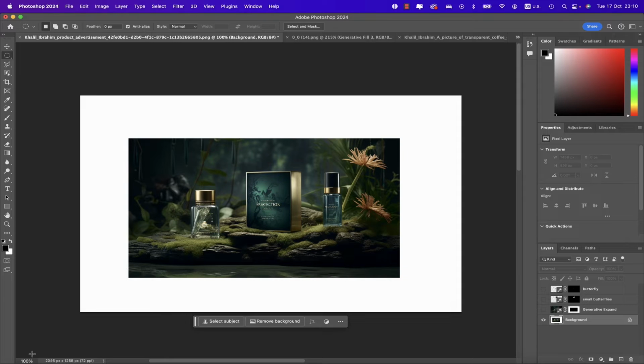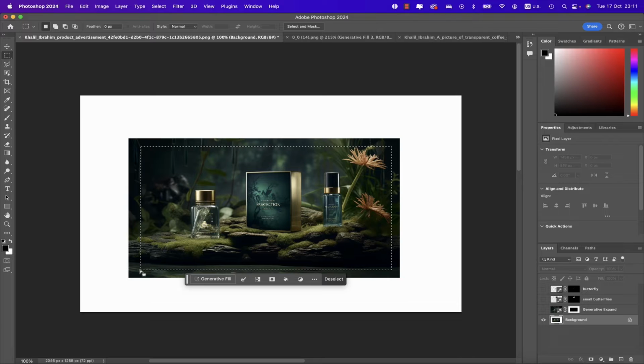Or even we need to expand that background a bit. Now we can easily do that in Photoshop using Generative Expand, or we can use Generative Fill as well to do that. So if we want to use Generative Fill, we can select the Rectangular Marquee tool and draw a selection from here all the way like that. We need to have some pixels from our image, maybe even let's make it a smaller selection like so.